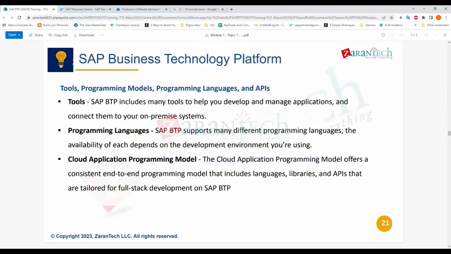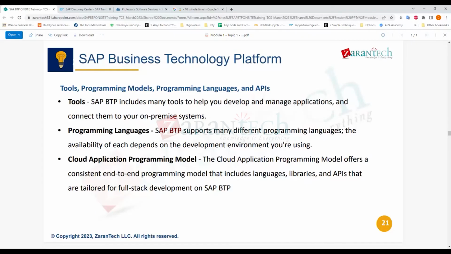There are a lot of tools which we have. There are existing tools. Let's say we have SAP GUI, we have Eclipse. These are some of the tools which SAP is using already. But when we go with SAP BTP, the tool provided by BTP for your development is Business Application Studio, which we are going to cover in the next session. This is one of the prominent tools that we have for your BTP.